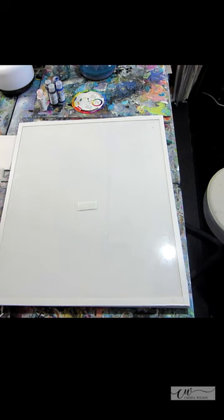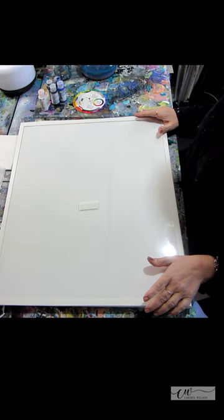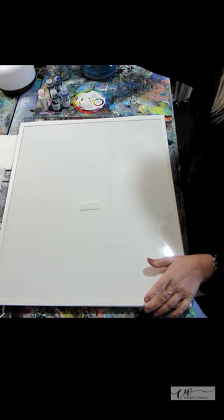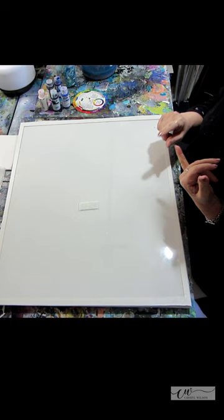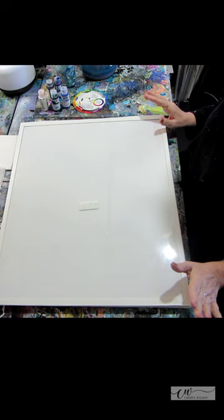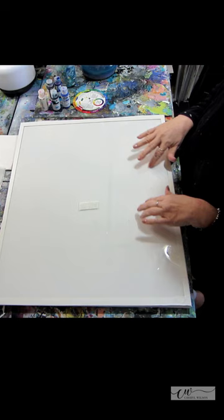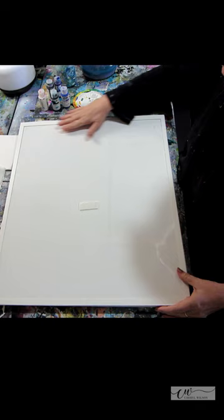Alright, I am doing a demonstration of monoprinting, and I'm going to be using Goldens fluid acrylics and water, and I'm going to be using different types of paper. I'll be using art tissue paper, deli paper, watercolor paper, drawing paper, drawing paper that already has some painting on it, and red rosin paper, which has a lot of ability to soak up the paint. This is a piece of glass, and I have taped it with painter's tape to a canvas, and they give the ability to wipe it off.